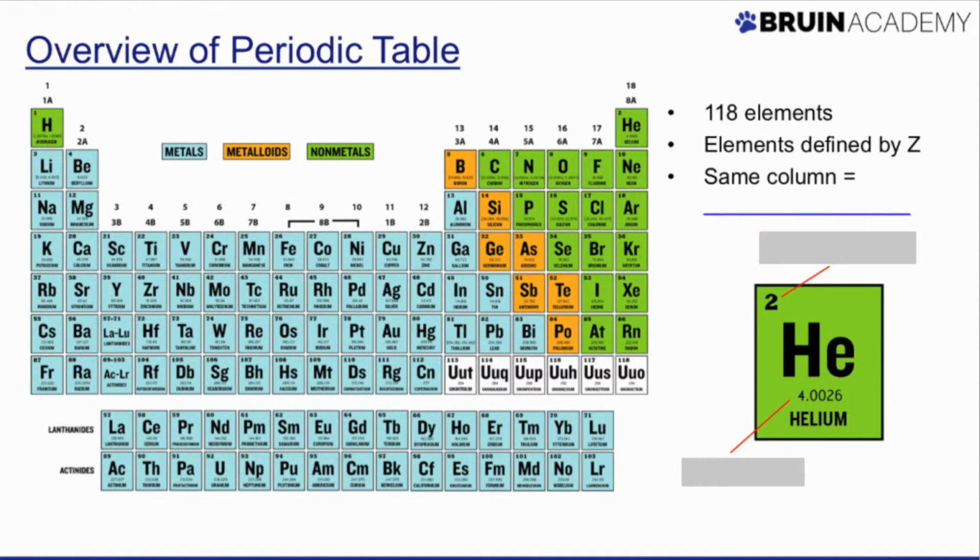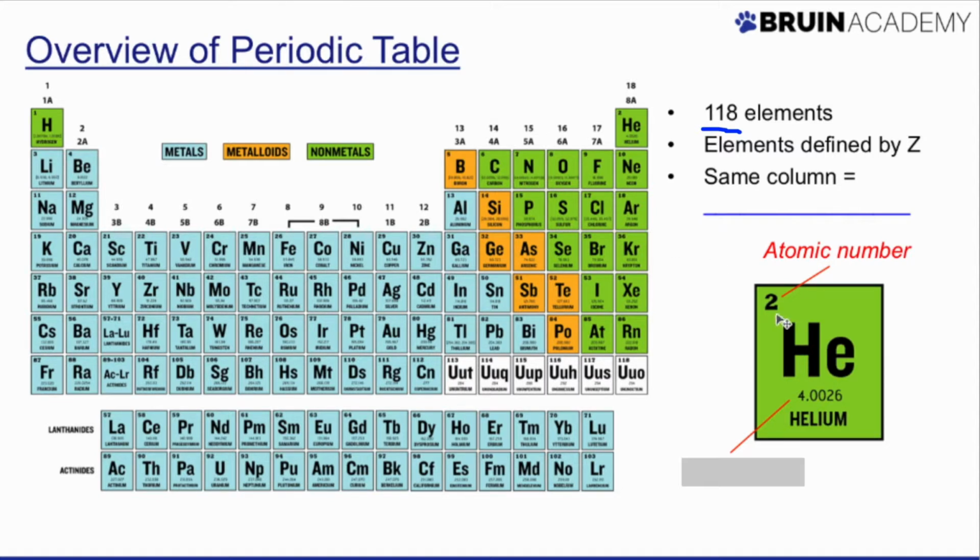All right, so every element is defined by the number of protons, okay? And in total, there are 118 elements, so a bunch of them. If you count them all, there's 118 of them, some more common than others. So as I mentioned before, defined by Z, by the atomic number. So for instance, if an element has 2 protons, right? So this number in the top left corner represents the number of protons, so that's the atomic number. If it has 2, it's always going to be helium. If it has 6 protons, it's going to be carbon, etc.